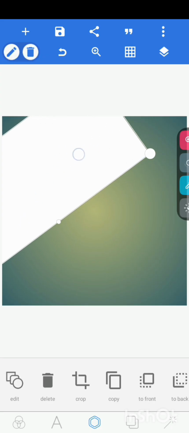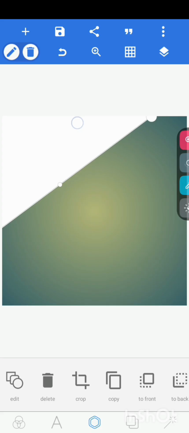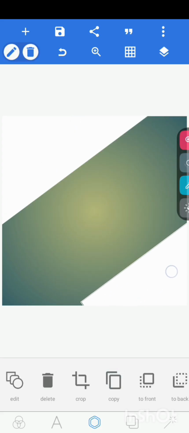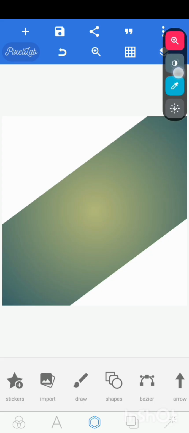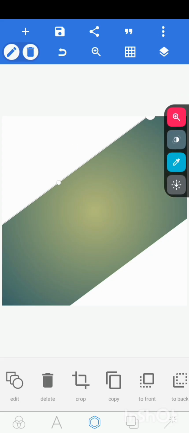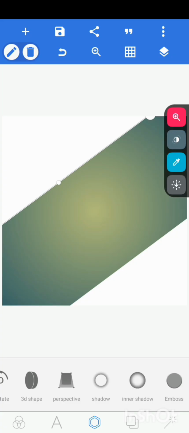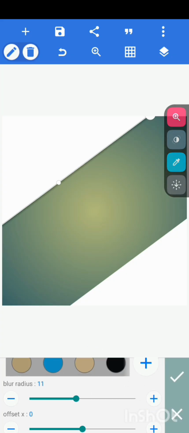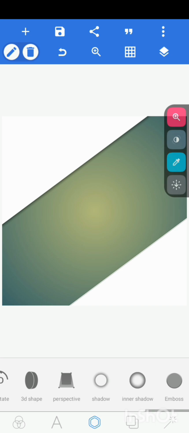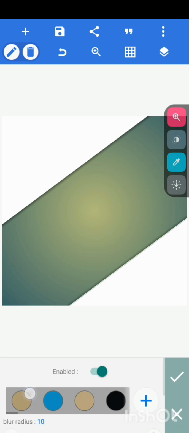The length should be increased again. It's exactly, take a copy of this again, you bring it downward. Yes, this is okay. Then you scroll towards the right and you take shadow, you enable shadow, you increase it by 1. Same here, shadow, you enable it, you increase it by 1.